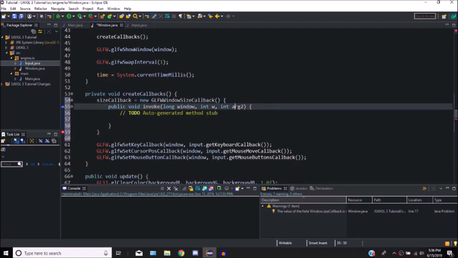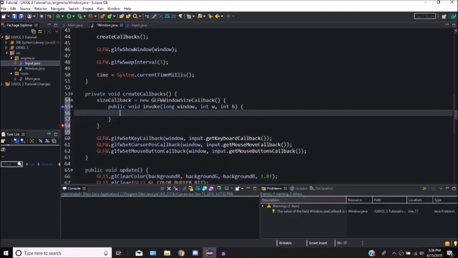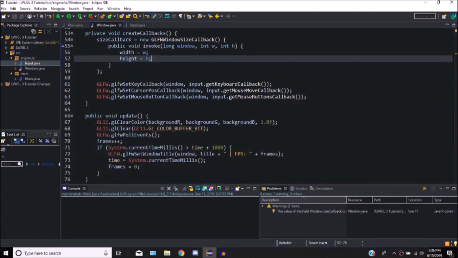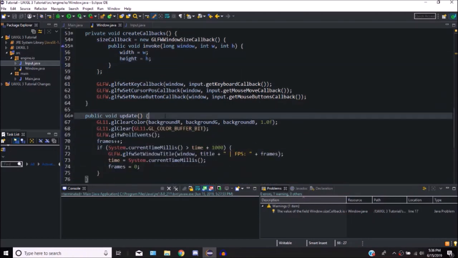So W, H. Semicolon, and now with this we can say width is equal to W and height is equal to H. And so now every time we resize the window, it sets it to the new width and height.